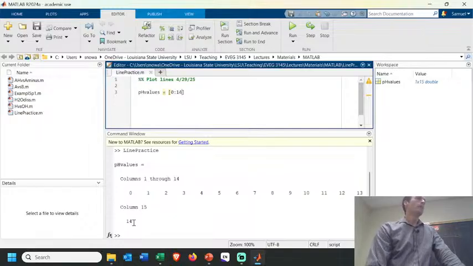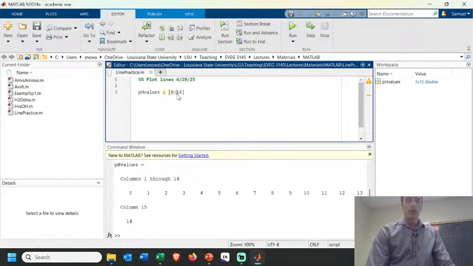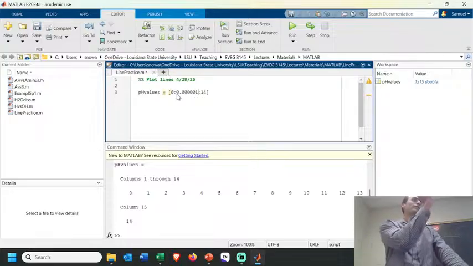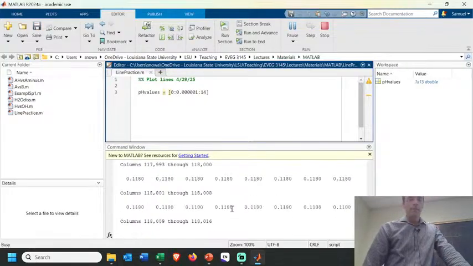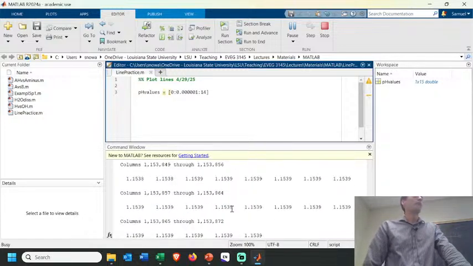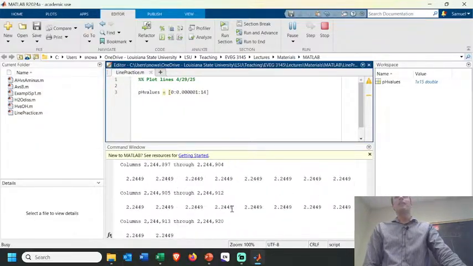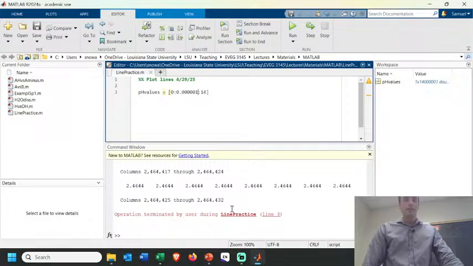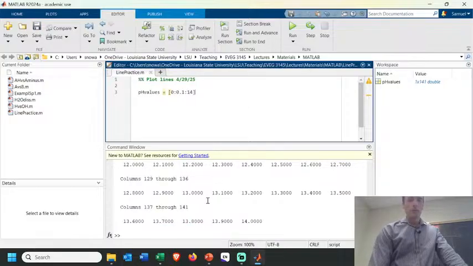Okay? Now maybe I want a little better resolution than that. And maybe I want to give my computer a heart attack so I can tell it, well, give me a lot of very, very tiny steps, 0.000001. So I'm going to give my computer a heart attack and make it do that. Okay, and then I realized maybe I don't need that much accuracy. We're still only at 1.7. Maybe this is a waste of time. Okay, I'm going to do Control-C, which should stop it. And I say, okay, maybe just 0.1 is fine. Maybe 0.01, maybe 0.05, I don't know. How about 0.1? Boom, okay, there we go.